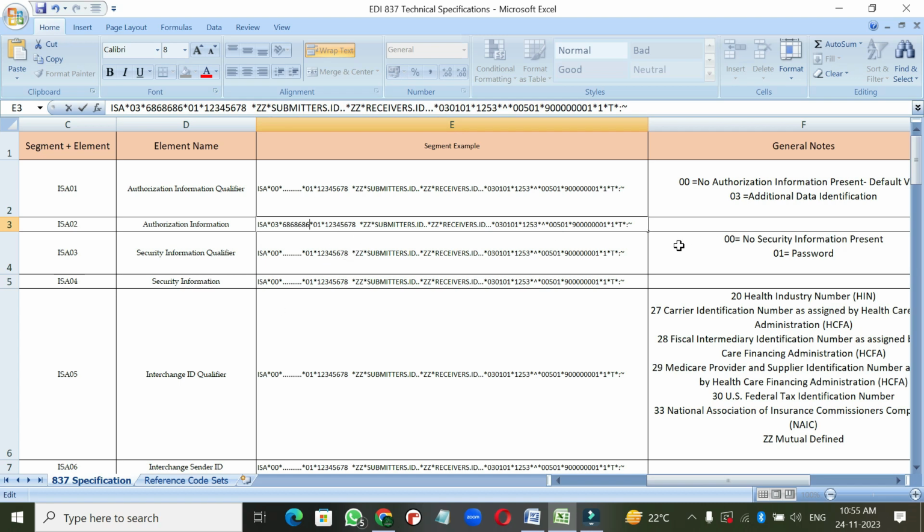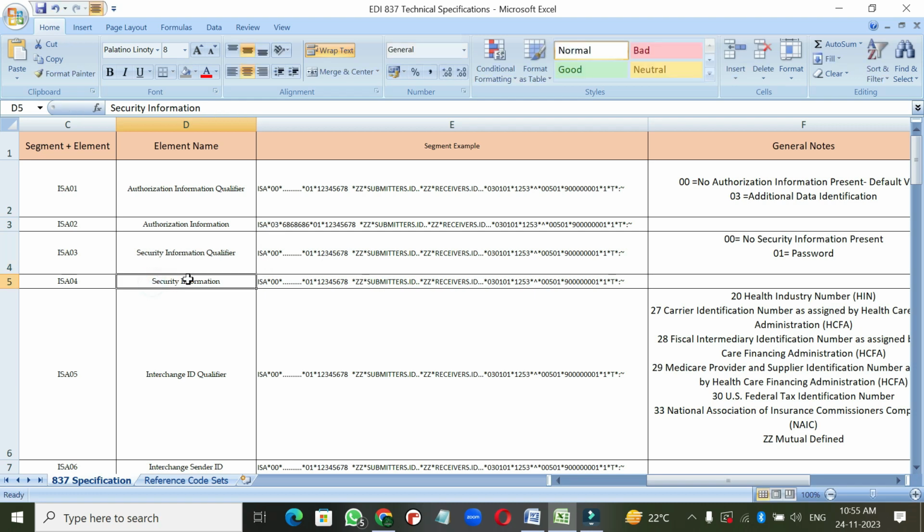All right, let's move to ISA 03. Again, this is a security information qualifier. So if there is any password assigned by the payer, which identifies the sender of this file, then that security information will go in the ISA 04 element, but ISA 03 just tells about the ISA 04 element, whether that information is present or not.